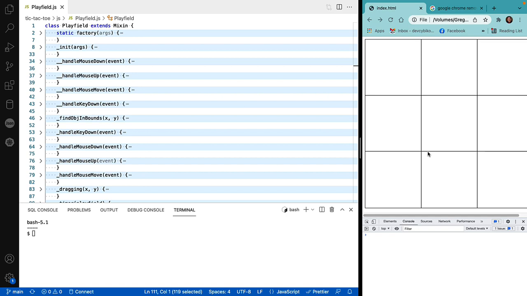The playfield is your area on the screen where you're doing your bitmap graphics. And on top of the playfield are playfield objects. And each object is independent. It can move around on the screen separate from the others. They have their own timers. They can accept keyboard events and mouse events and so on.